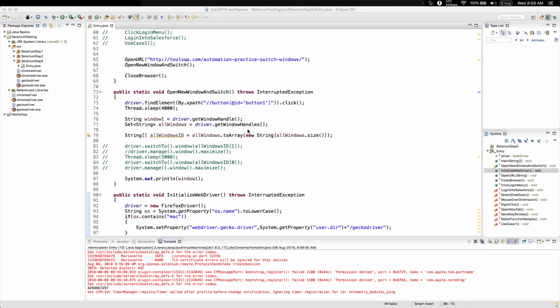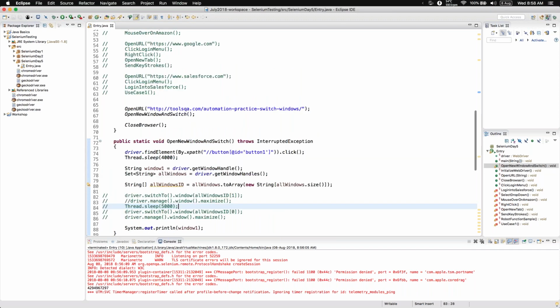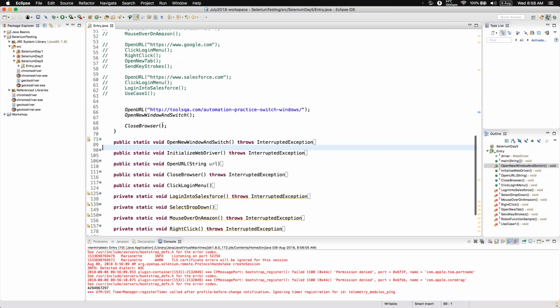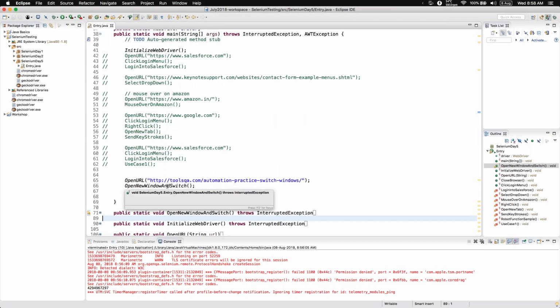So maybe I'll have to look out for a Windows machine now. For now, let me close all these things. Vinod, what if it was a real-time scenario, if they want us to work on Mac? It is not that it won't work on Mac. In Mac, maybe you'll have to write some extra code. Remember the if-else condition I showed you? If it is Mac OS, do this. The reason I showed you was the same thing here. If it is Mac, behave like this. If it is not, behave like this. We can write like that. If you remember, I told you for Windows it is control, and for Mac it is command. So such things, how do you handle in your code? You have to write that if-else condition. So that if-else condition will come in handy.